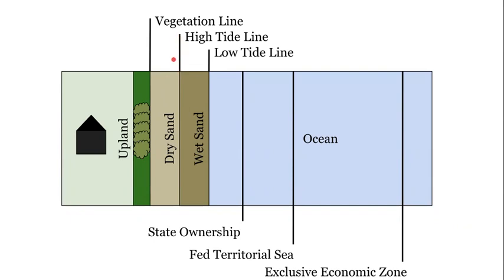Then you have the dry sand that extends to a point of a high tide line — your average mean high tide line. It varies based on a number of factors, including moon phases. The moon has a gravitational pull on tides. But generally speaking, on average, there's this general area where the high tide normally meets the mean high tide. On a daily basis, or multiple times in a day depending on where you live, there's a differentiation between that high tide line and when the tide rolls out to the average low tide. Then you have the intertidal area — the wet sand or intertidal zone — and then submerged land that extends for some area or region.